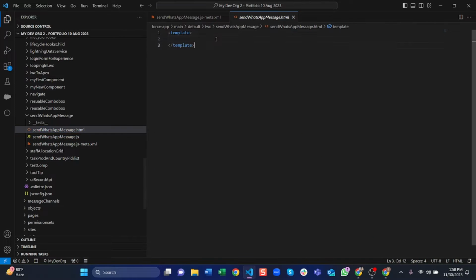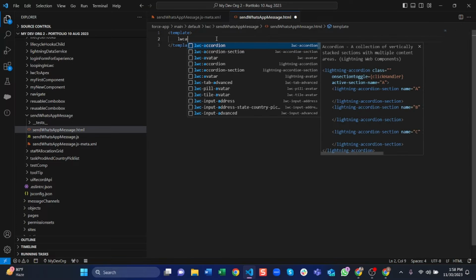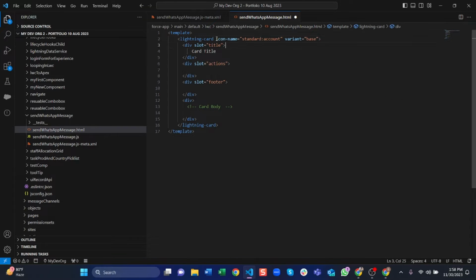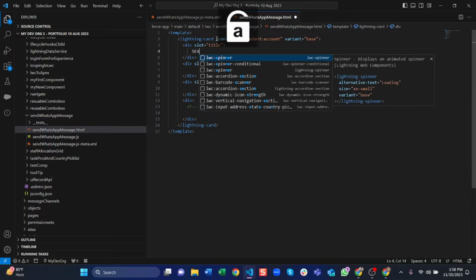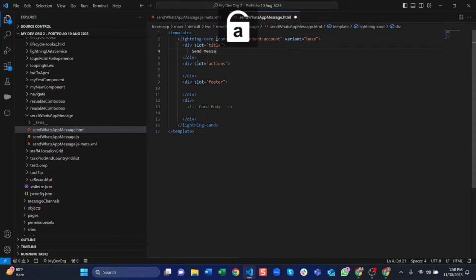First step. Second step, let's say lightning-card. I don't want a lot of things. Card title, send message. I don't want any actions. No footer, and then the body.